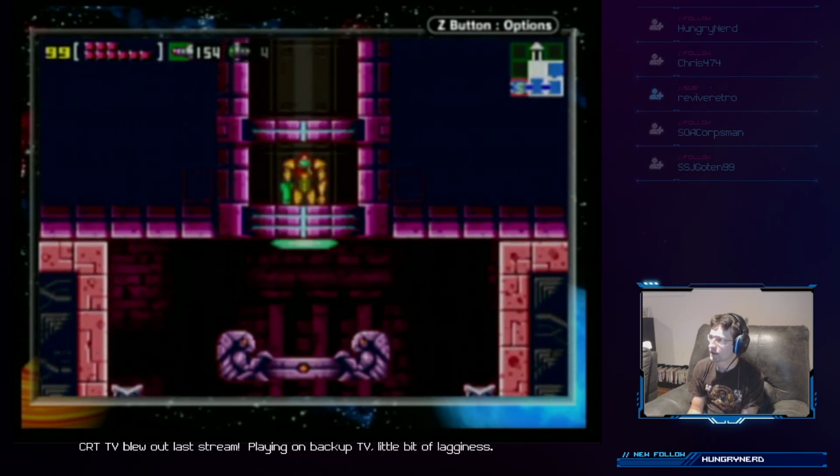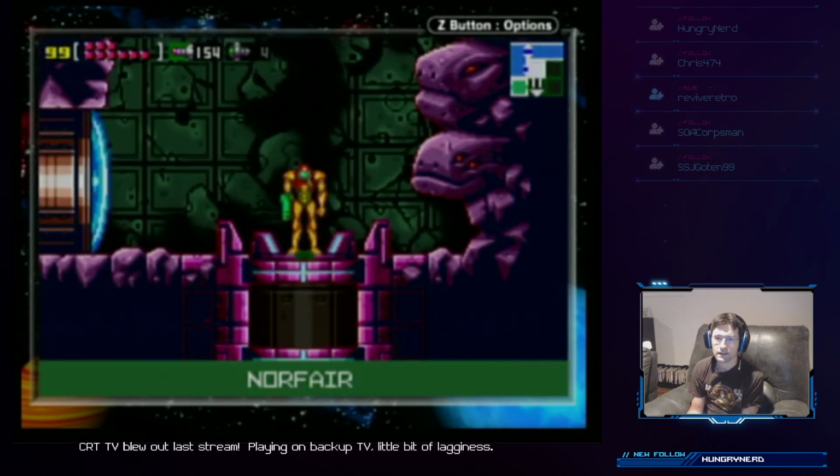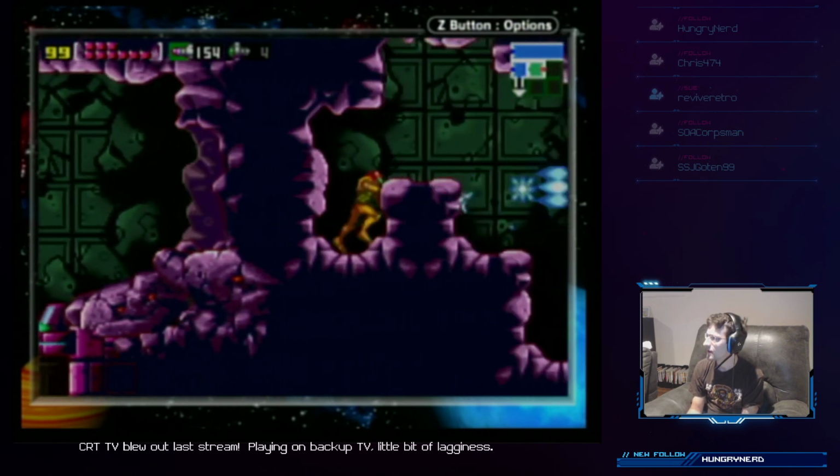I could say it here, but I guess I'm not going to. I have a lot of energy tanks. Famous last words. I have a lot of energy tanks. Let's see what's over here.